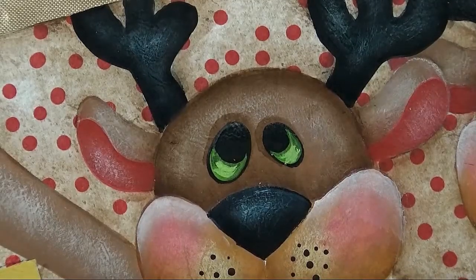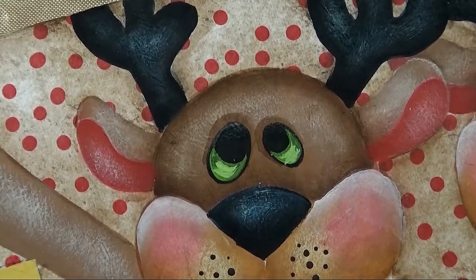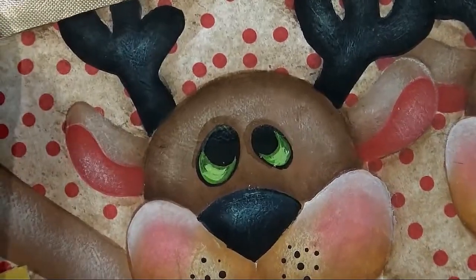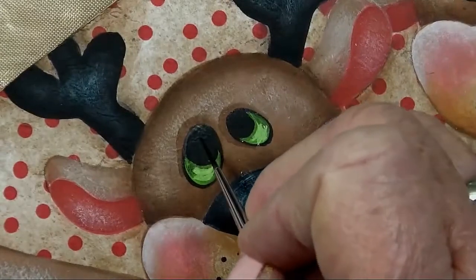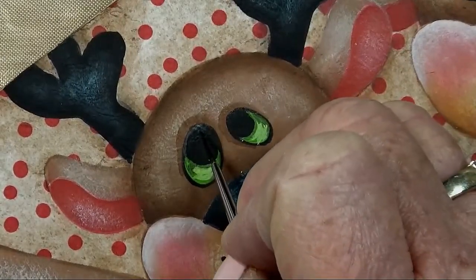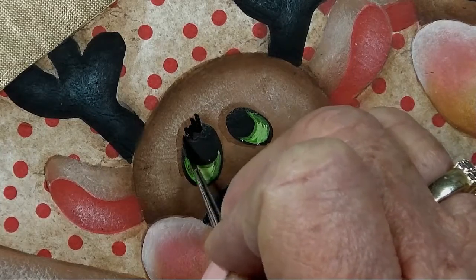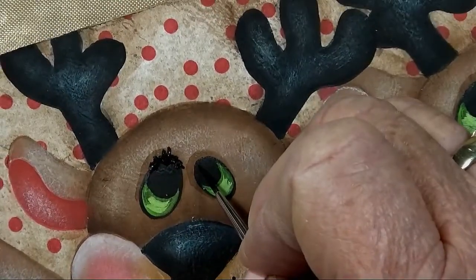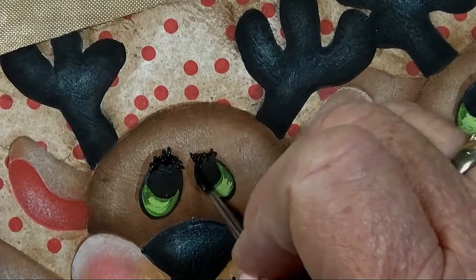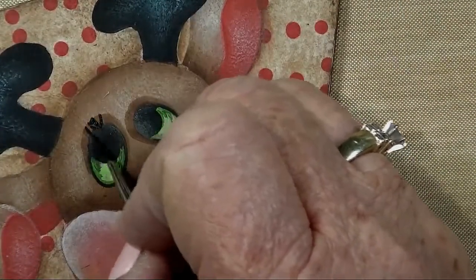The next thing we want to do is add some eyelashes to our eyes. These are really easy. You can line them individually or you can muff them in like I do. So what I like to do is thin down some lamp black paint, which is the color we're using, and I kind of set the tip of my liner brush down in the top center inside the eye. And then I just push and squiggle the brush to add some eyelashes. But you could certainly go in and just line them individually if you want. Nothing fancy about them. Just some squiggles of lamp black to give the idea that they have some little eyelashes.